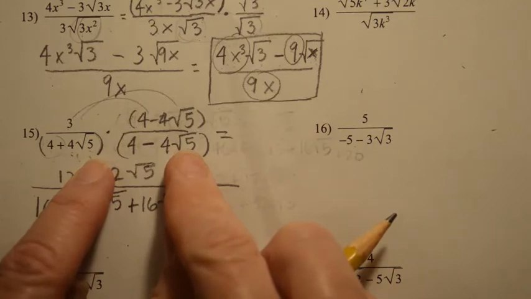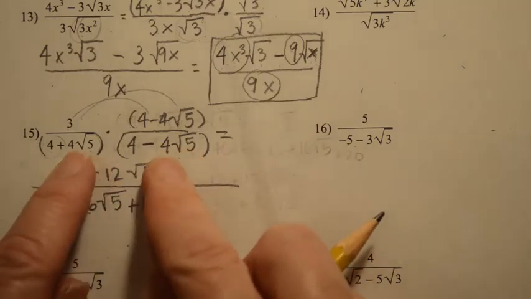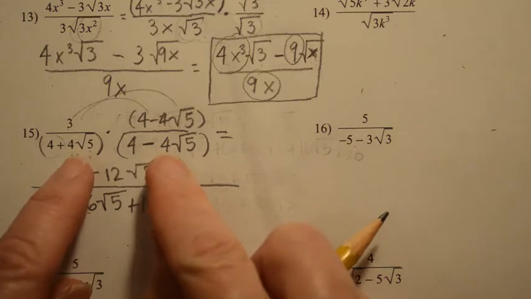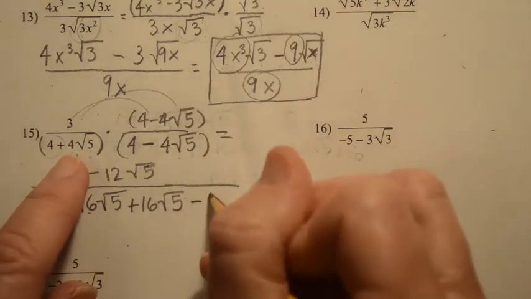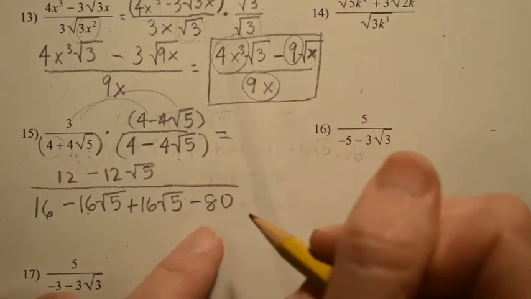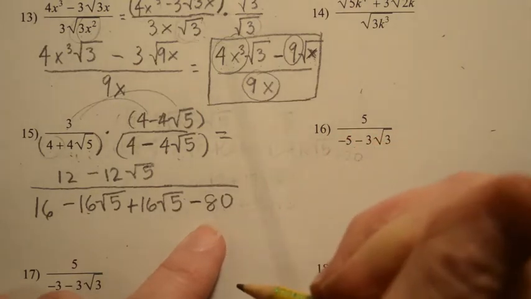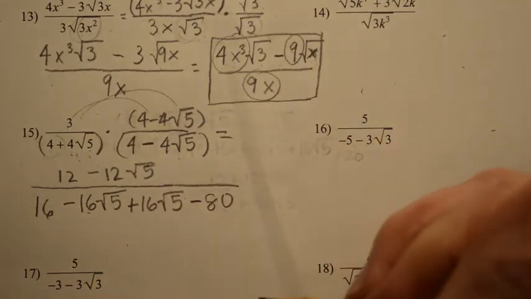Oh, I think I made a mistake before when I said that. I just said it was 20. It wasn't really 20. That's going to give us 16 times root 5 times root 5, which is just 5. So this is going to give us 16 times 5, which is 80. I'm positive I said 20 before, so ignore that error I made there. It should have been 80.